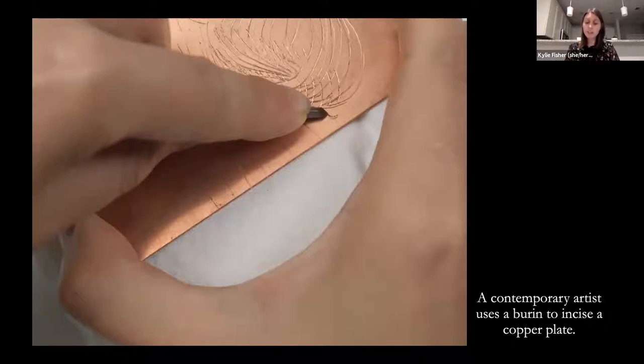Engraving, the oldest type of intaglio print, involves incising a design into a copper plate that has been hammered thin enough to be able to cut into its surface with a lozenge-shaped tool, called a burin, leaving behind V-shaped grooves. In contrast to the relief process, any part of the copper plate that is cut away forms the resulting printed impression. Once a design has been fully incised, the matrix is inked.